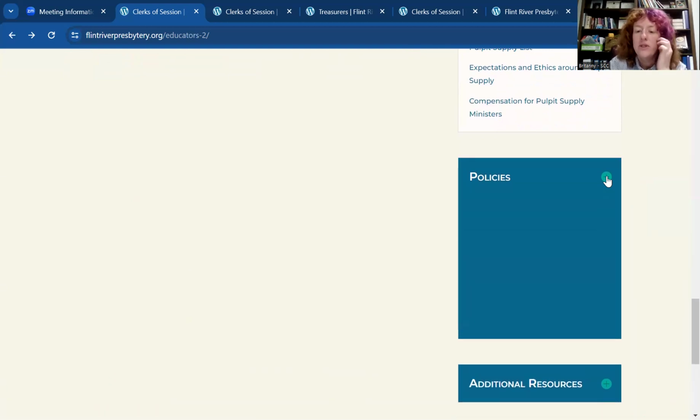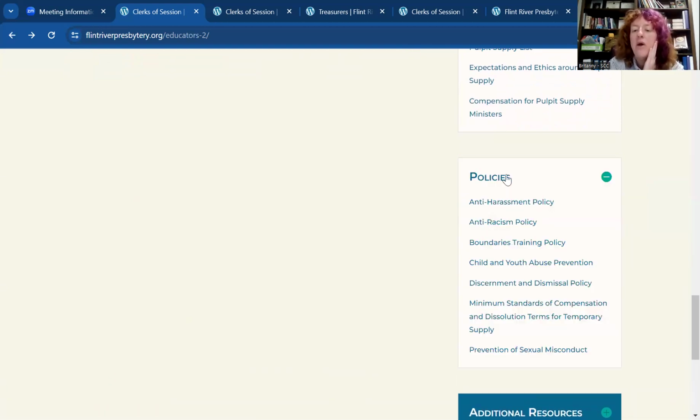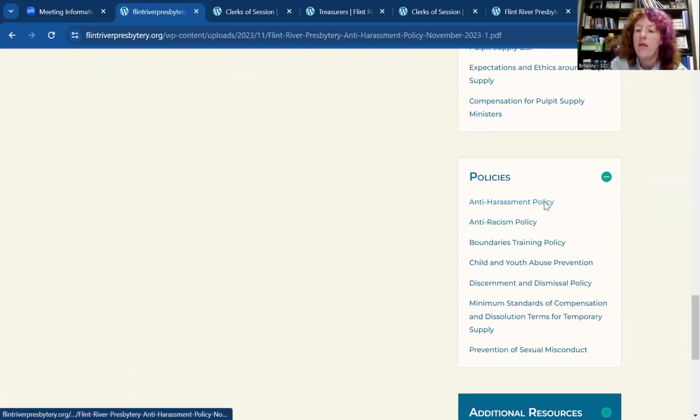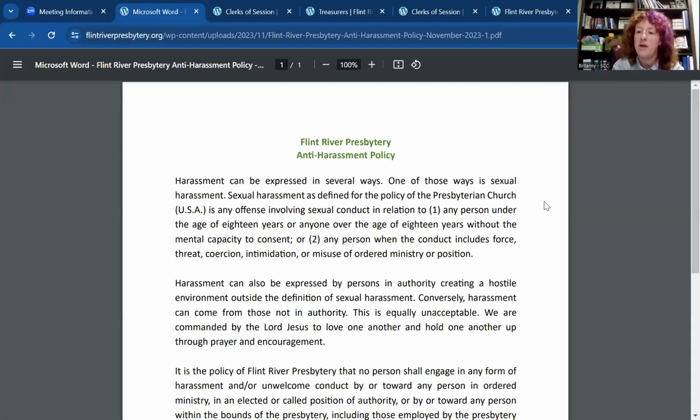Another great resource is the policies tab. Flint River Presbytery is required to have an anti-harassment and anti-racism policy. We recently put these available on our website, and these are available for all of the churches in our presbytery.